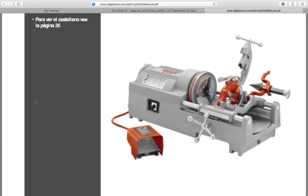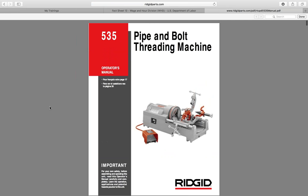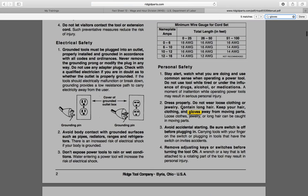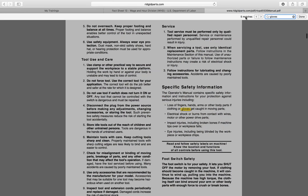Okay, so this is the manual, folks. This is the manual for the 535 pipe threading machine, and I'm going to do Control F, because I worked with this pipe threader a good bit in the past. So here you go. I'm searching the word gloves, and look what it says. Let's see how this kind of contradicts itself from time to time. So: dress properly, don't wear any loose clothing or jewelry, long hair. Keep your hair, clothing, and gloves away from the moving parts. We're going to go through all five. If you notice up here, there are five matches for gloves.